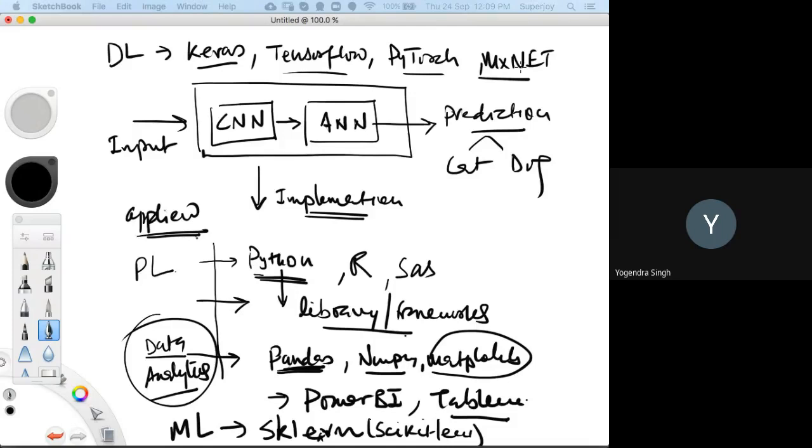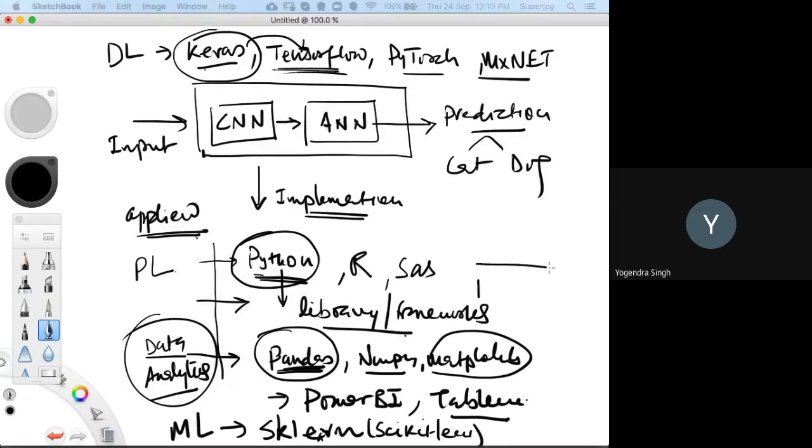So that's about tool and technology. We are going to use Python. We may need pandas as well, and we'll use Keras. Behind the scenes, Keras is using TensorFlow only. Keras as an independent library has no capability to deal with deep learning implementations. Behind the scenes, it is using TensorFlow. So basically, Keras is kind of a wrapper. We have written Keras on top of TensorFlow. So Keras works as a wrapper.